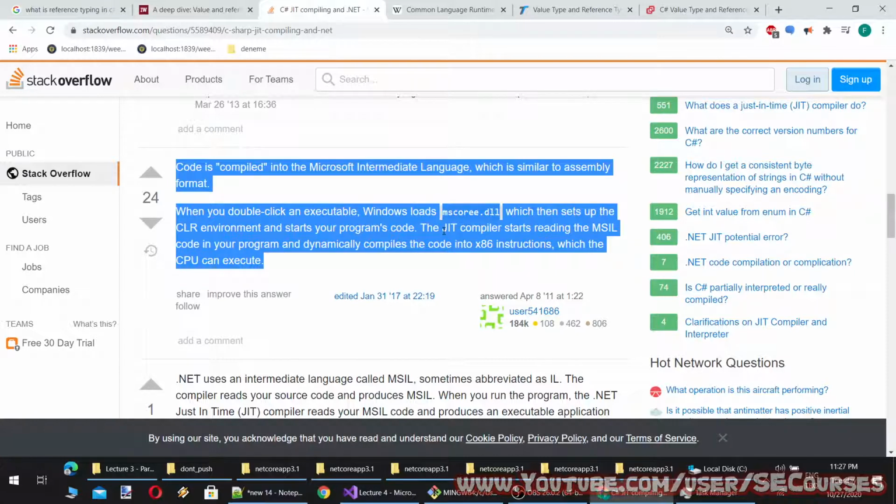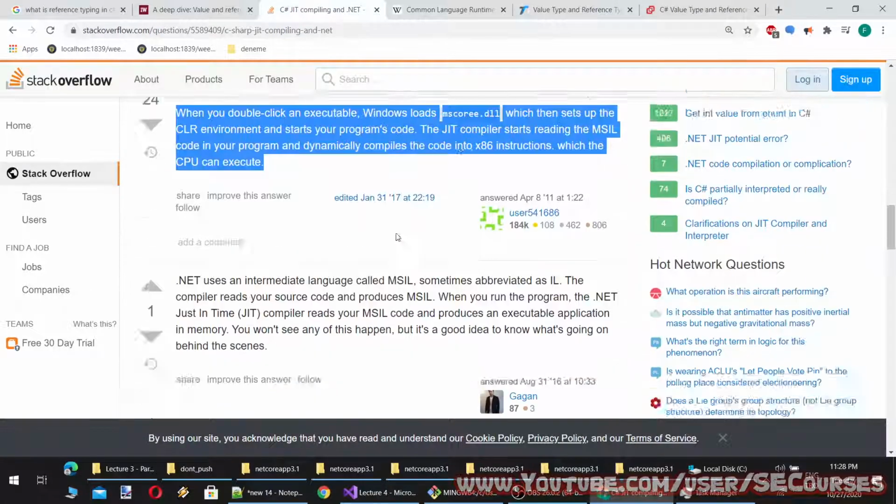Code is compiled into the Microsoft Intermediate Language, which is similar to assembly format. When you double-click an executable, Windows loads mscoree.dll, which then sets up the CLR environment and starts your program's code. The JIT compiler starts reading the MSIL code in your program and dynamically compiles the code into x86 instructions, which the CPU can execute.